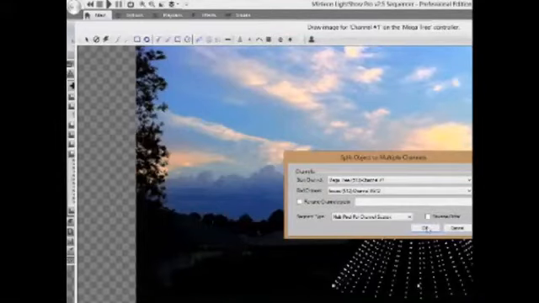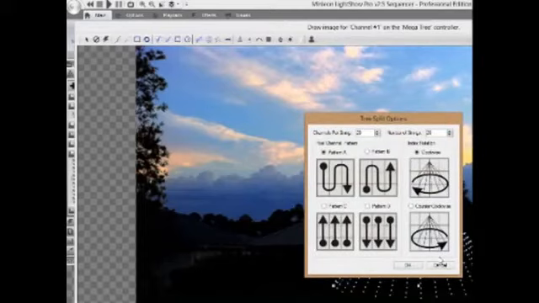Click OK. Good thing about megatrees is it lets you configure how it actually sets up. Do the strings start at the bottom and go to the top and come back down, or do they start at the top to the bottom, etc.? Does it go clockwise or anti-clockwise? Using the pictures here, it enables you to actually determine. Now, Rob's tree there starts at the bottom.